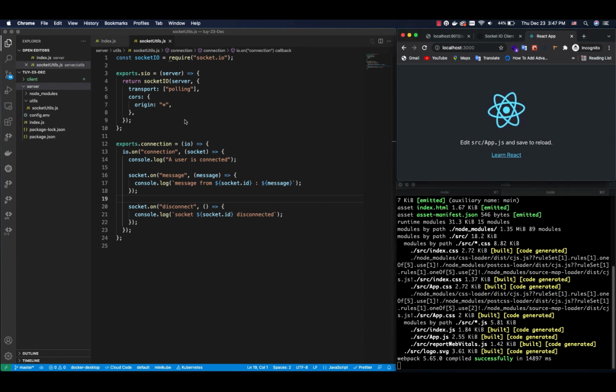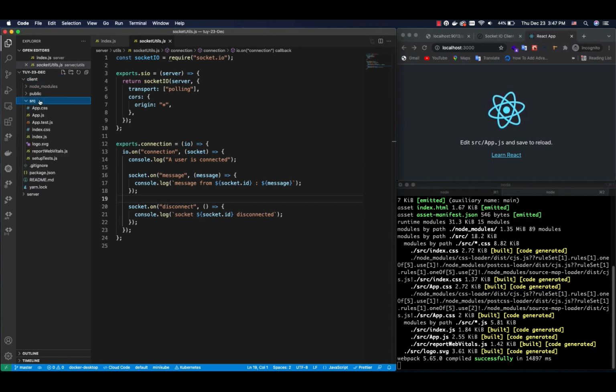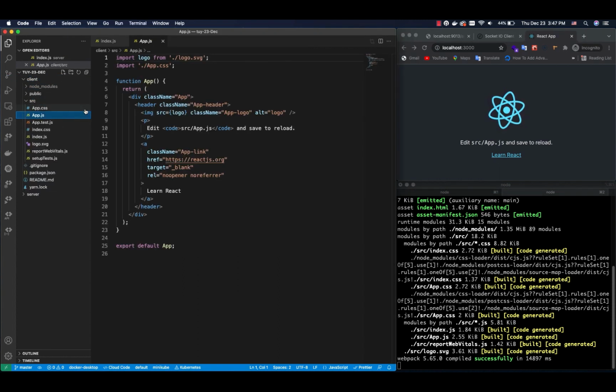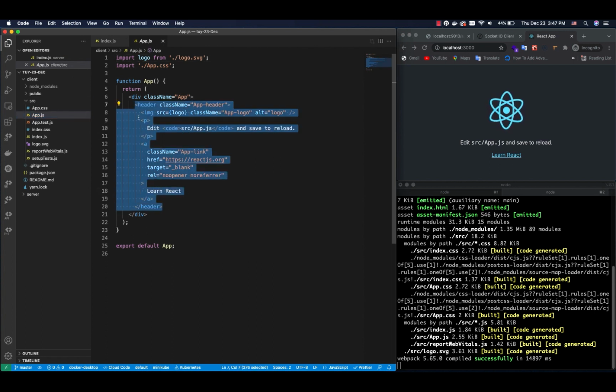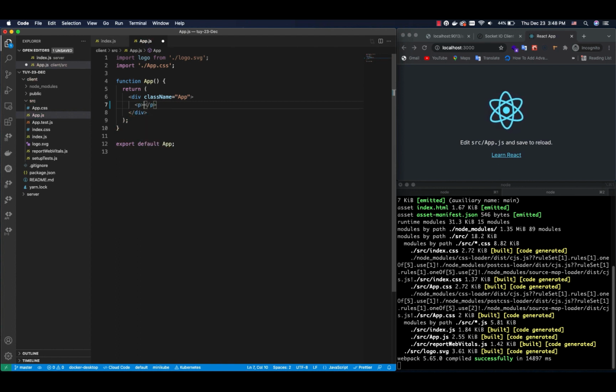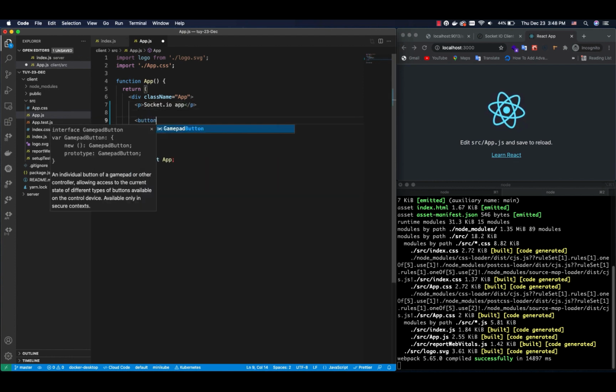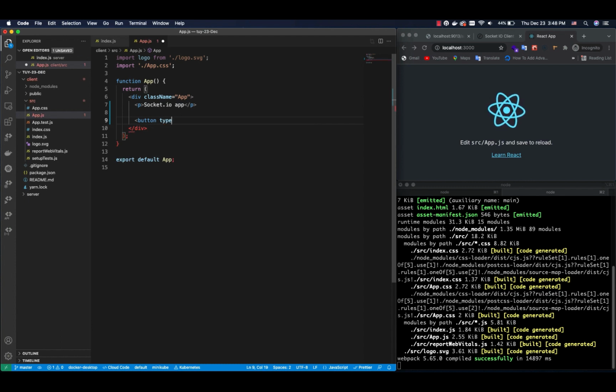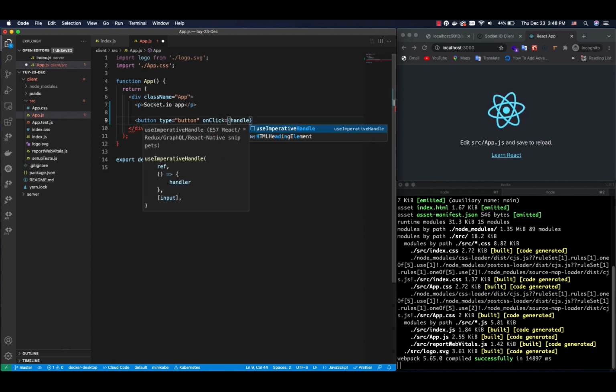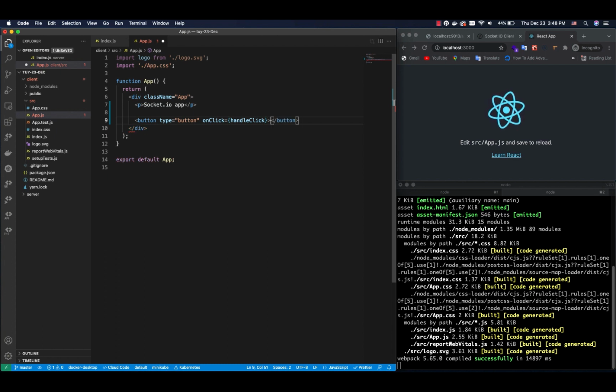And into the client App.js, clear the App.js file, and add a p tag, socket.io app text, and here add a button tag, type button, and pass a function on click, handleClick, with the text emit a time message.